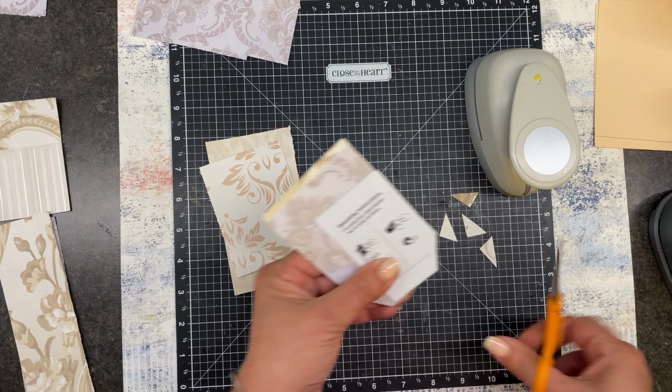See if I can get another one. We'll set those aside to do. Can do whale tail punches out of that. Okay. Let's do the same here. And while you're punching, you may as well punch things to use for your whale tails. I don't know that we'll get to whale tails today. That's good enough. So I'll just show you really quickly how I make them.